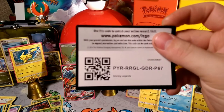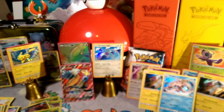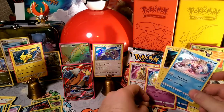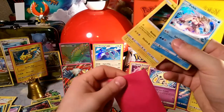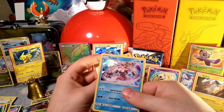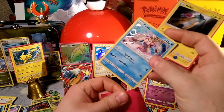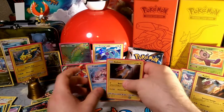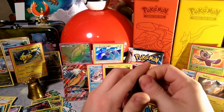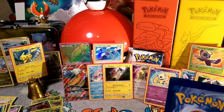Here's another code — redeem that and let me know what you get in the comment section. Double rare pack — Palkia and Raikou. The machine must have messed up and gave me a double rare. So now we know the pattern: Palkia, then Raikou. What an opening already. I hope I don't get gypped in one of the other packs, but we still have five to go. Shining Legends is crazy!